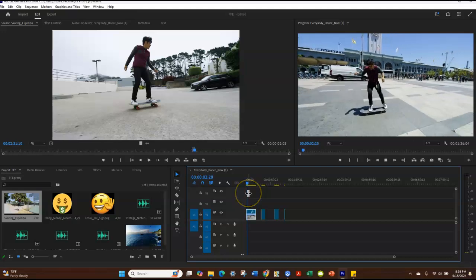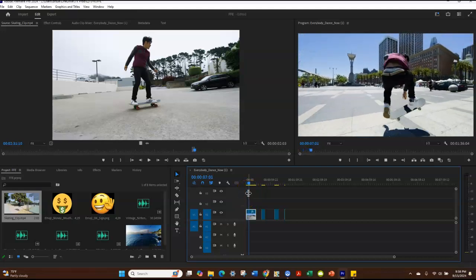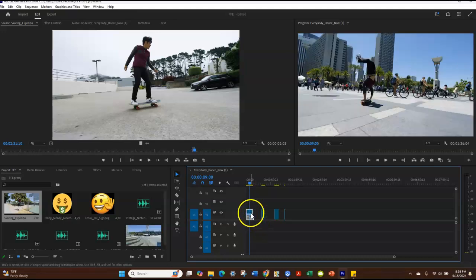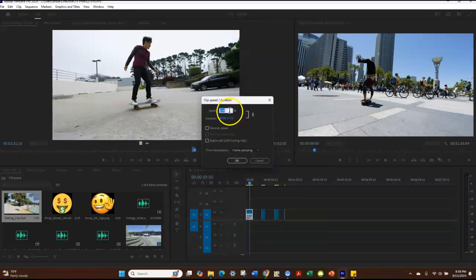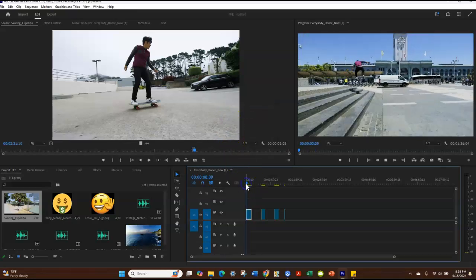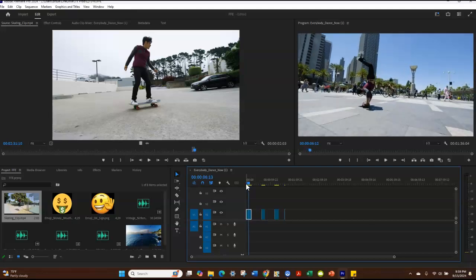Play. It is going much slower. If I wanted it to be faster, so now if I wanted it to be 125, it might even need to be a little bit faster.